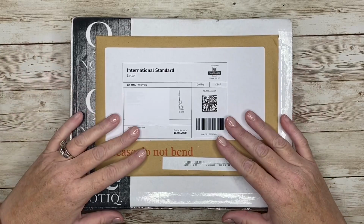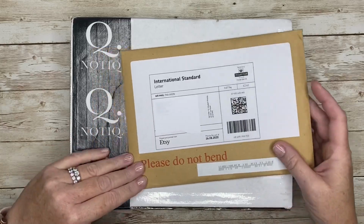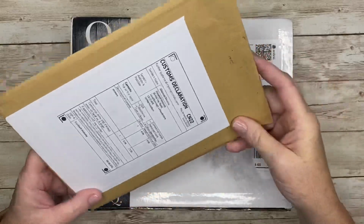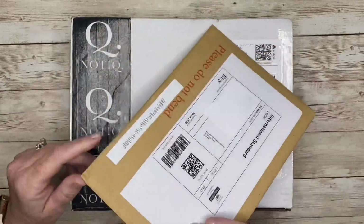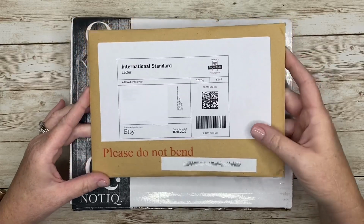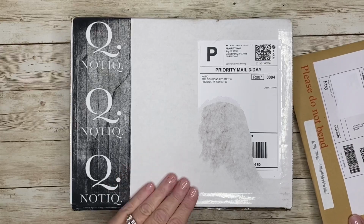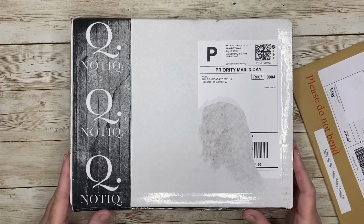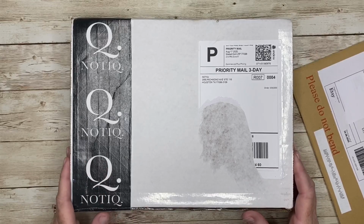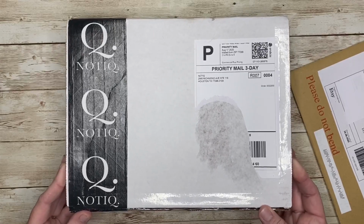Today I thought I'd do a video on me unboxing just a little bit of Happy Mail. So I have some stickers that I ordered from Daisy May Plans, and it took a little while for these to get here because she is, I think, over in the UK. But these are beautiful flowers. And then I also ordered that mini Happy Planner cover that I was telling you guys about from Notiq. So I'm going to open this one first. This is the one I'm most excited about.